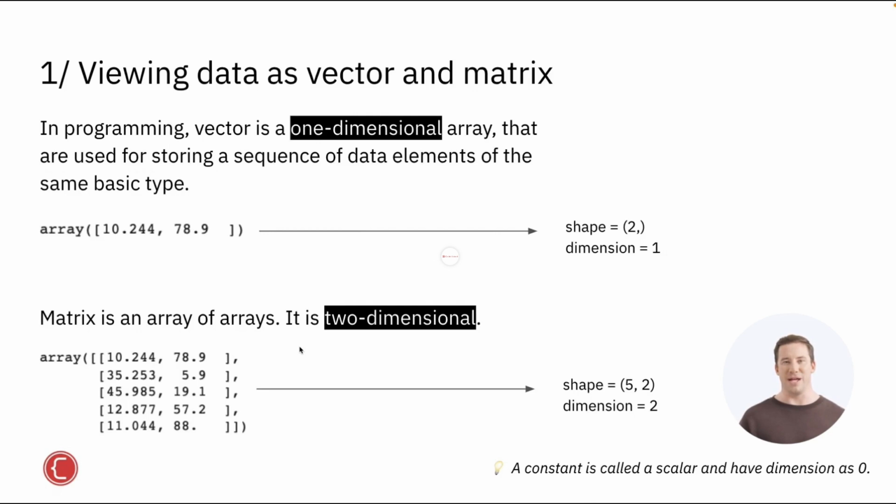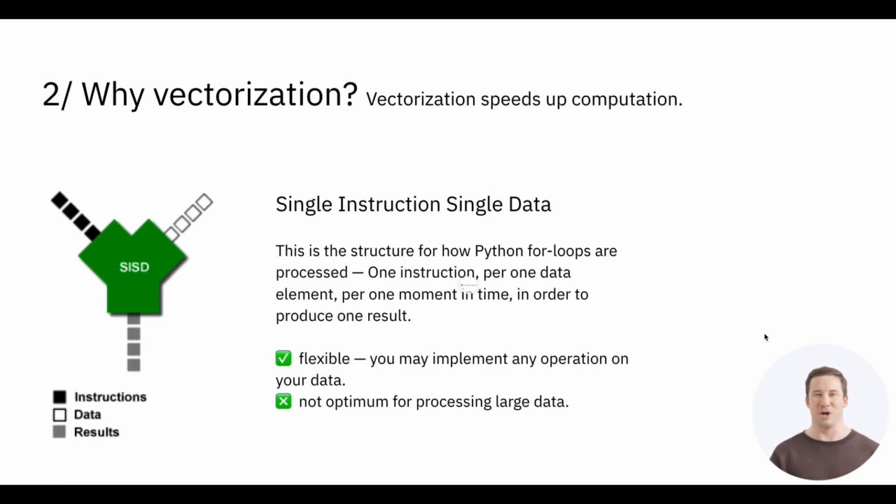Usually, you will encounter the vector as a row or a column in the data table. And the matrix, we will talk about the entire data table, 2 dimensions. So why do we need to talk about the concept of vector and matrix when we talk about working in Python? Vectorization is the method to optimize the computation of the algorithms that we set up.